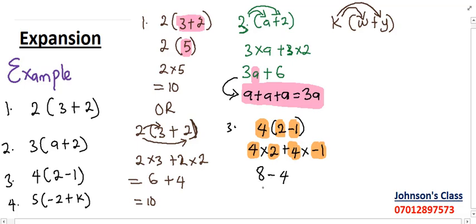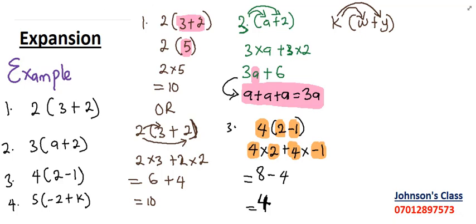Okay, so right now we can have 8 minus 4 is what? 4, and that is our final answer, 4. Now there is another approach, which is 2 minus 1 is what? 1. 4 times 1, 4. That would have still given us the same answer. I hope this is making sense to you. Okay, if it doesn't, I want you to take it easy, maybe take the video back and watch it again, but just make sure you understand.